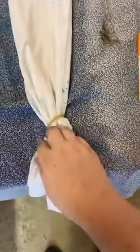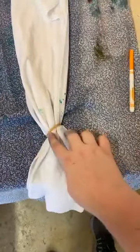Let me put the rubber band here and show you what the rubber band should look like on the shirt. You'd want to make sure that it stays at a diagonal, so that creates that chevron look. These are really great designs for girls that have tie-dyed a lot and maybe have a lot of swirls, or some of the other bullseye ones, or a lot of the same ones. So this steps outside of that.